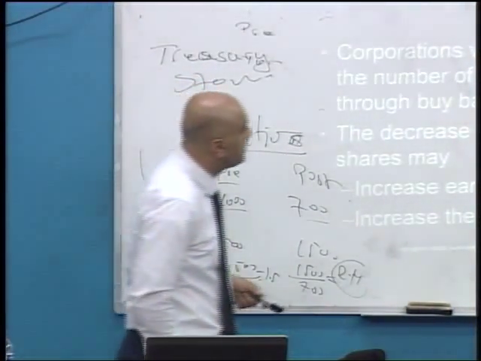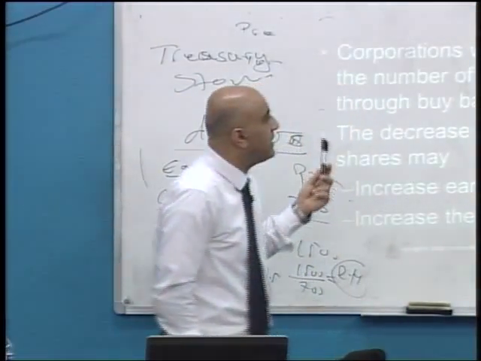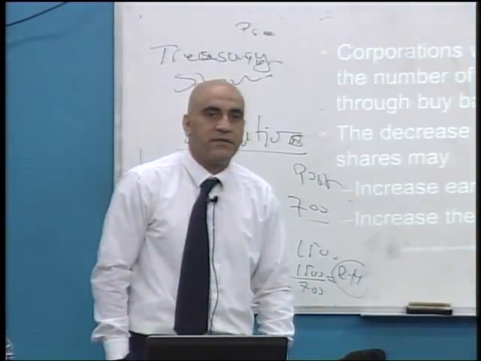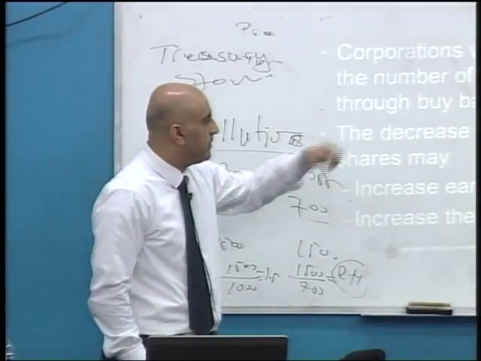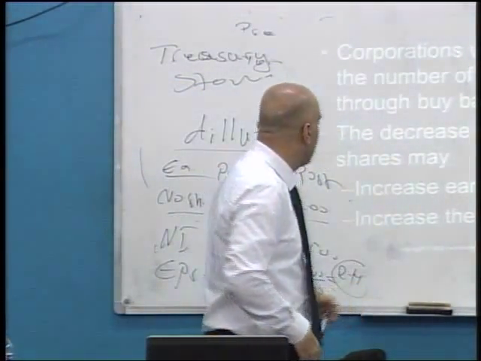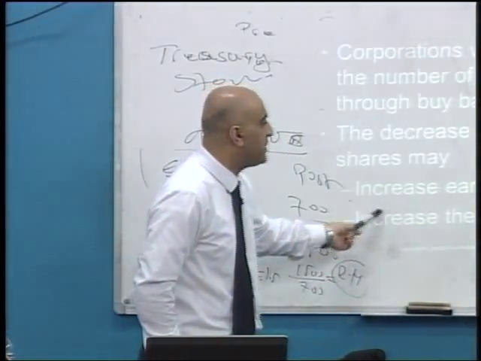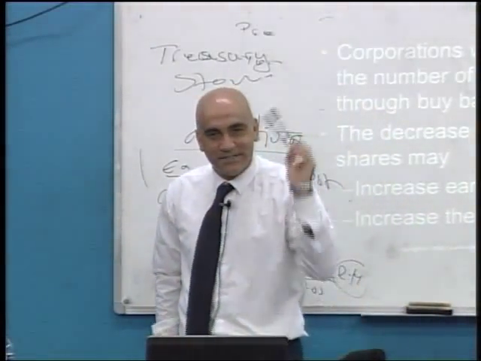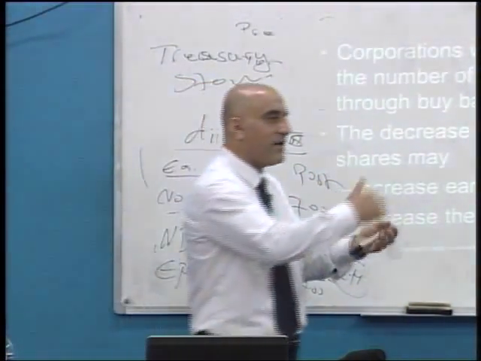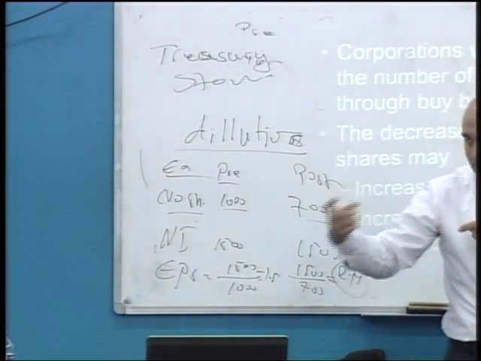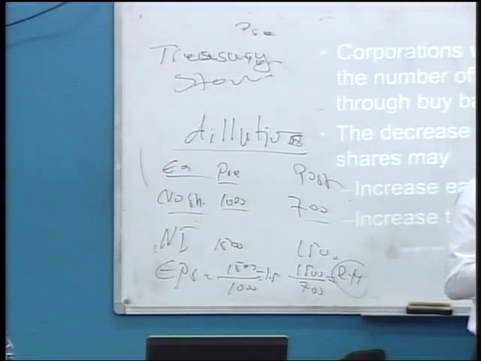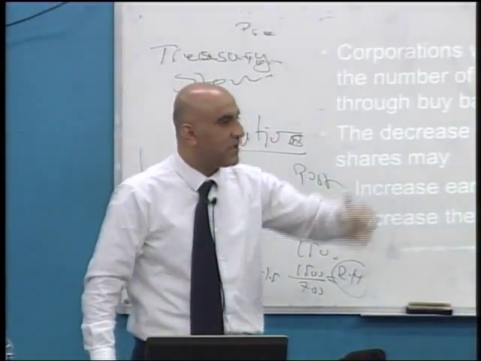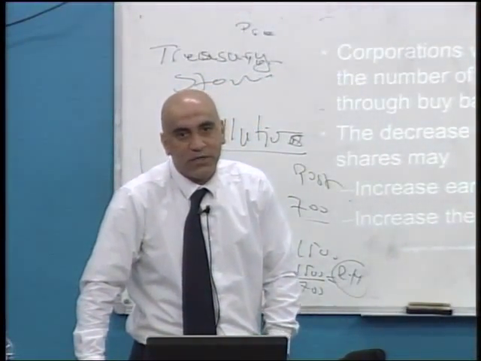So, stock repurchases. Corporations with cash may reduce the number of existing shares. So we address this problem through buyback programs. Buy back the shares. The decrease in the outstanding shares may increase EPS and increase the price of the stock. And as I say to you, if you see the price going up, it is not because investors are buying, but because the company is buying its own shares. The external investors observe, oh, the price is going up, so they start to buy, copying what other investors are doing.